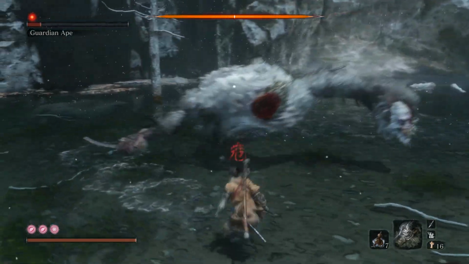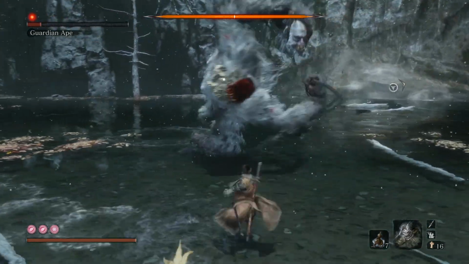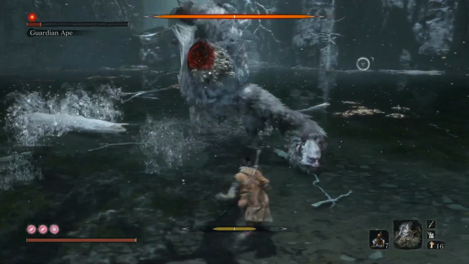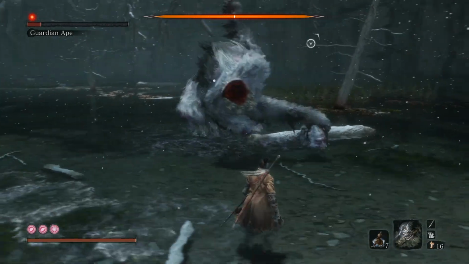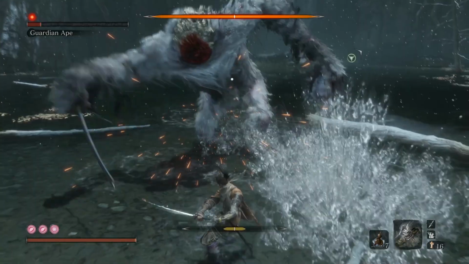You cannot ignore that. You have to do it, otherwise you will die. You can't heal through it. There is an item that reduces terror, but if you do it right, you won't actually need that. And after what feels like a very, very long fight, this bit took me quite some time to do, just in terms of whittling his health down.